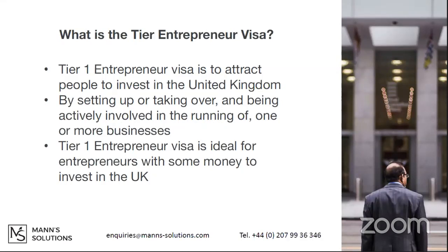The requirements under this category are that you have to have not less than £200,000 access and that the money is held in one or more regulated financial institutions. The money needs to be disposable in the UK. You must fulfill the English language requirements, that is evidence to prove that you speak English to the required standard. There is also a maintenance provision, which means that there has to be a certain amount of funds to support yourself and any dependents in the UK. This is approximately £3,310 at this time. All Tier 1 entrepreneur migrants making an initial application are subject to a genuine entrepreneur test.